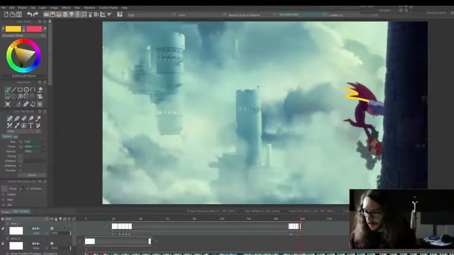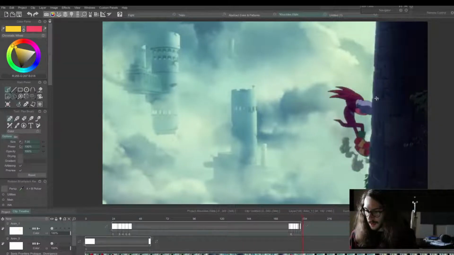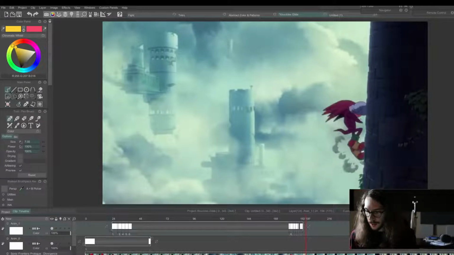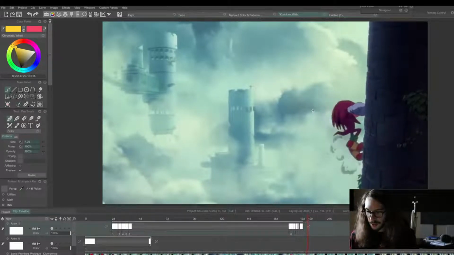Go up a little more before going back down. So his body has stopped here, but his dreadlocks follow through on the motion. And then his head moves first.